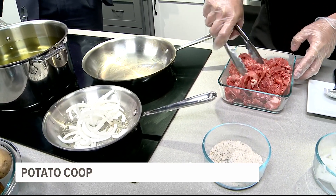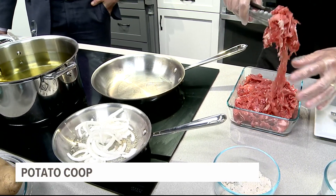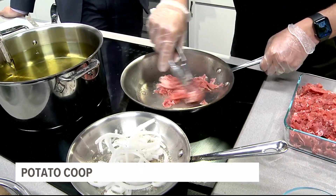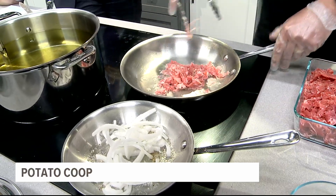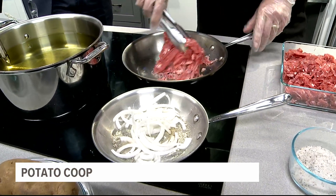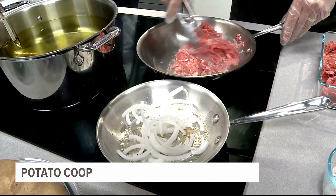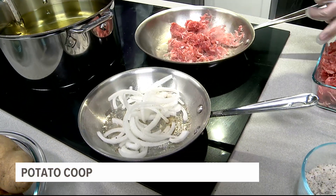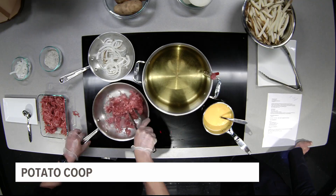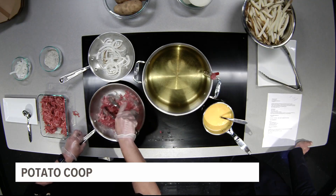Then you're hitting that steak — what kind of steak do we have there? This is thinly shaved ribeye. You can't ever underestimate — you need a good steak for that cheesesteak, it really adds so much to it. So once we get the steak going, then the fries go in after that. What kind — do you use a specific type of potato? We use a russet potato, it works the best for doing the fries, gets nice and crispy.